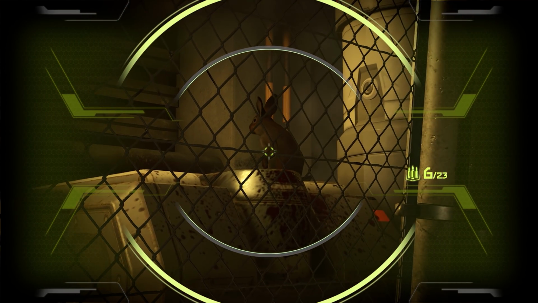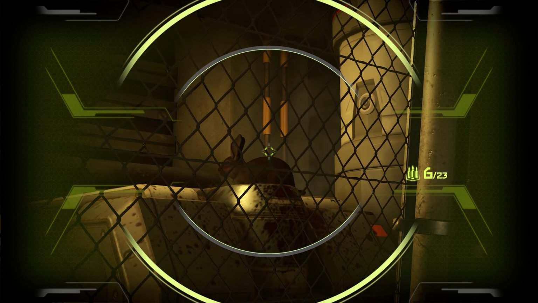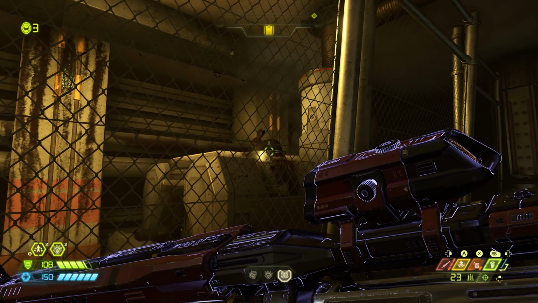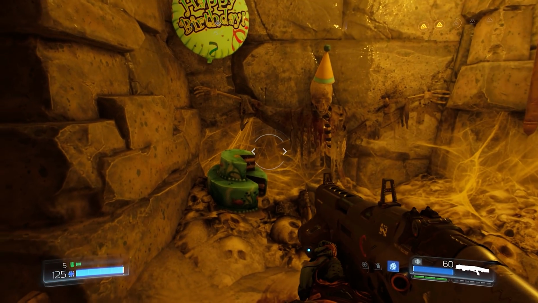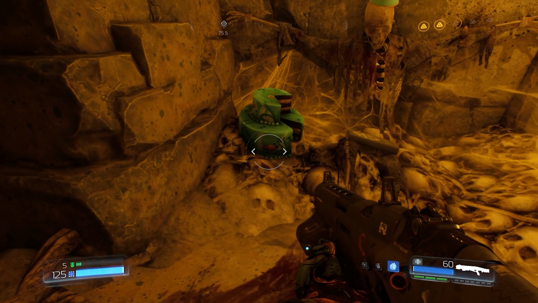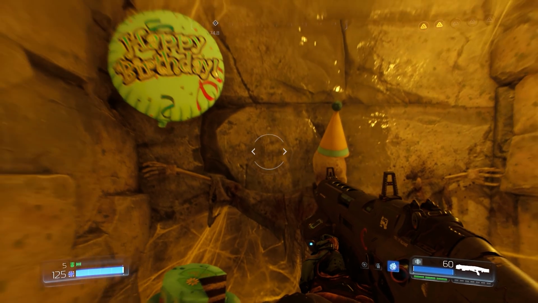So according to Hugo Martin, the creative director that we mentioned earlier, Daisy can actually be found on every level in the game, but as of yet there doesn't seem to be a way to reunite the lost rabbit and Doom Guy. So one of the more popular Easter eggs in Doom 2016 was this hidden location featuring a skeleton with a balloon. When you shot the balloon, this would happen.